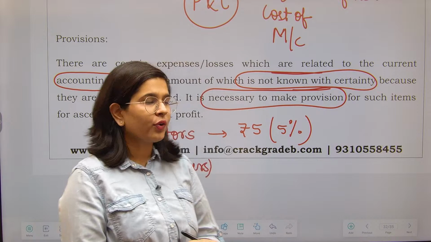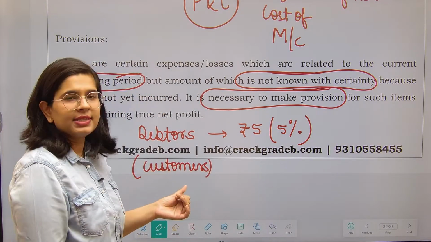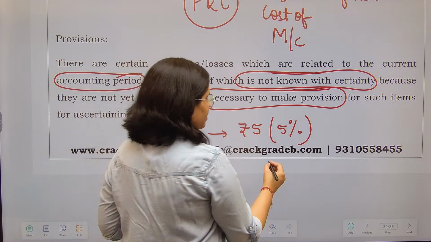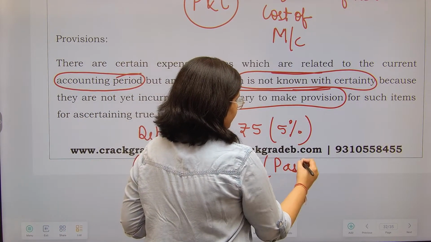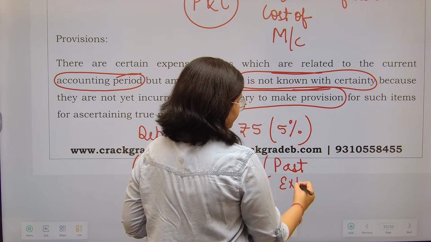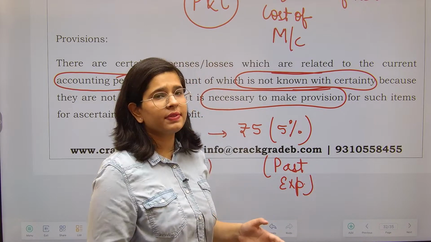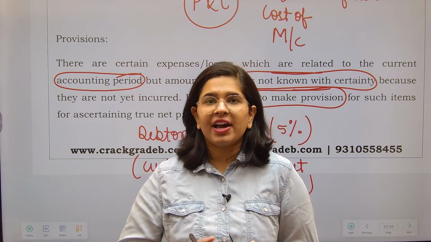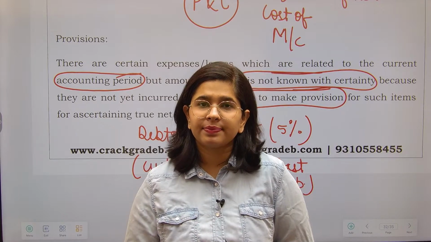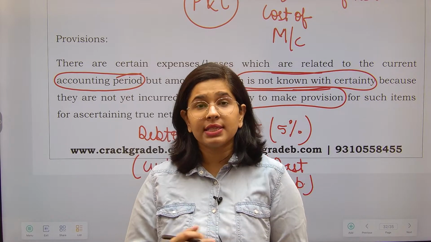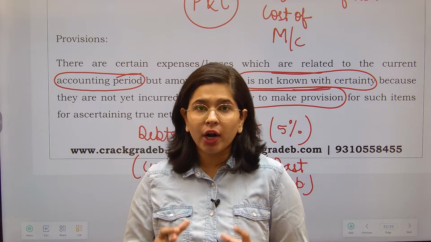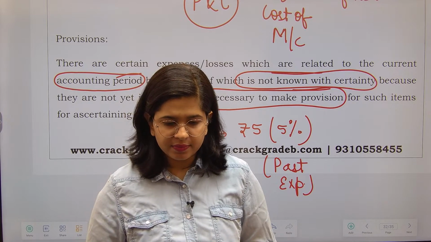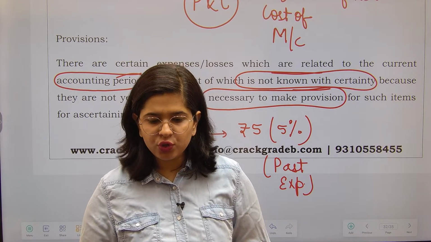5%, this is based on the past experience. Now on the basis of this, I know that it might happen out of total value of my debtors, 5% will not be received by me. Now this is expected losses. Now what is the principle that I need to apply over here? Can anyone tell me? What is the principle that I need to apply over here?